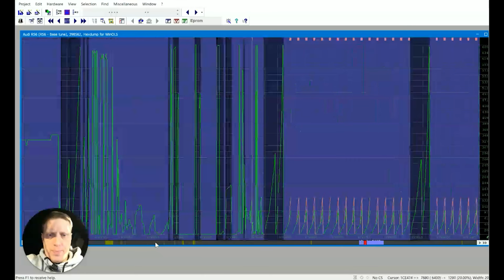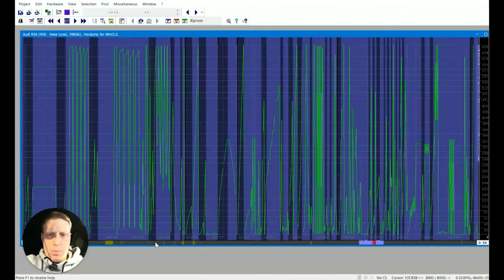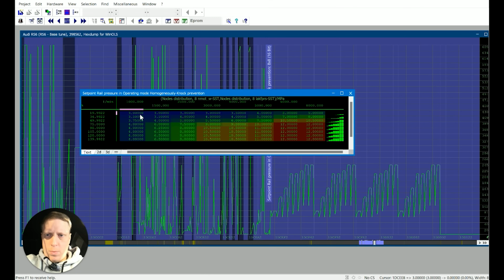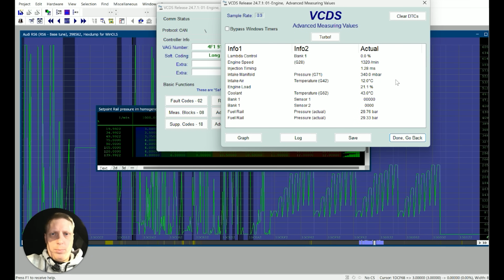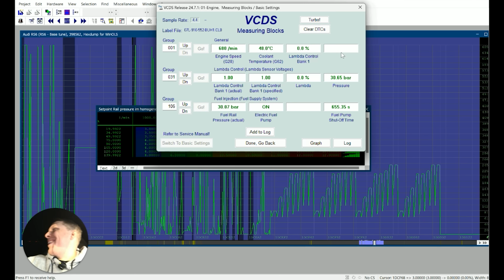I've not touched the rail yet. That's okay, 30. Cool. Let's wait for the lambdas to kick in. Lambdas are taking a while to kick in. What I'm basically looking at is the fuel trims. Want them to start kicking out so they start controlling some sort of fuel. But bank 1, sensor 1 and 2 doesn't look like they're reading, so I have to change those. Got no lambda control just yet. Sit and wait. I'll flip back when it flags up.